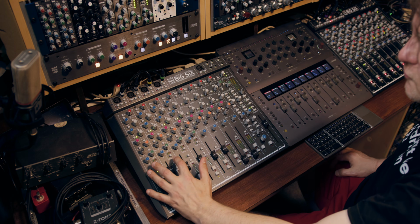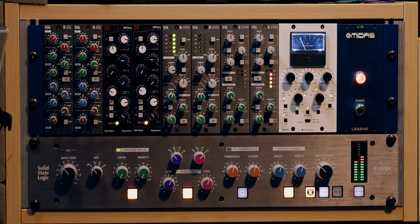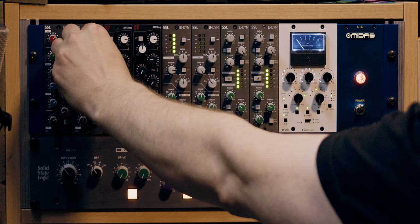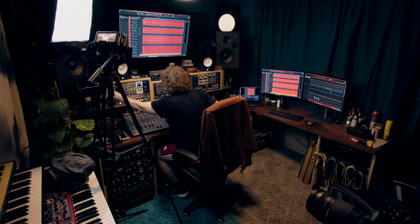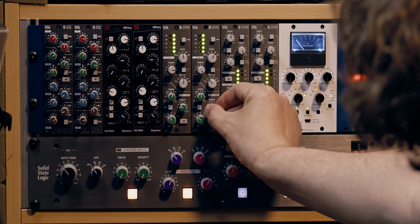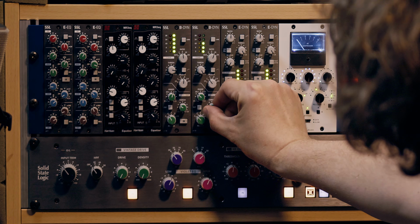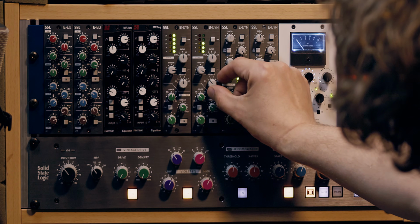So let's have a look at the snare drum, drop the insert in. This will be the E-EQ and the second B-Dynamic. So let's have a listen to that. A 4-to-1.